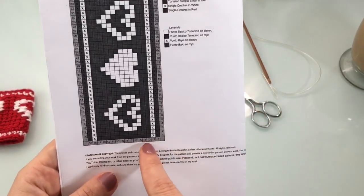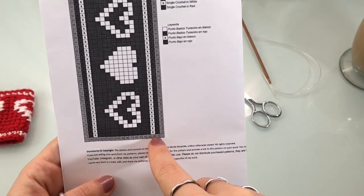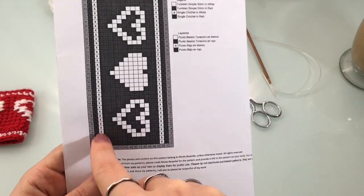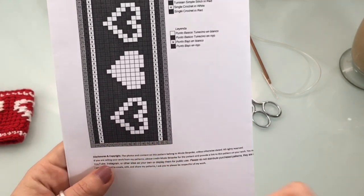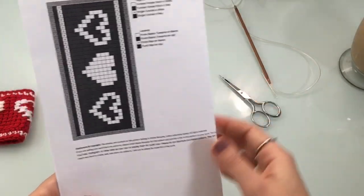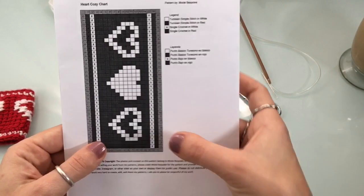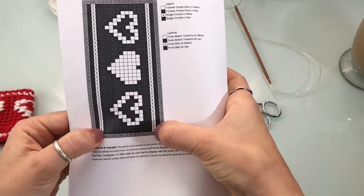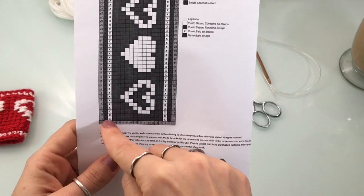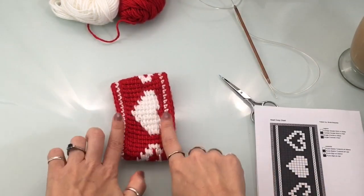Now the center part of this pattern is worked in Tunisian crochet. So stitches 3 to 14 are worked in Tunisian crochet, and then stitches 1, 2, 15 and 16 are worked using regular crochet. So you can use your Tunisian hook if you want to. That's what I'm going to be doing here in this tutorial, but you can also switch to a regular hook if you want to.